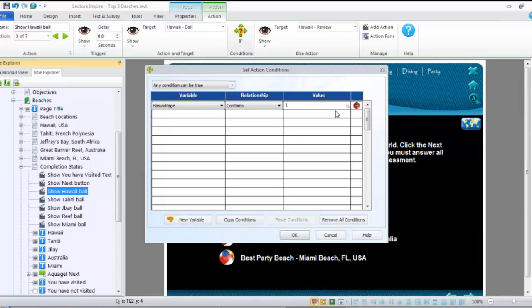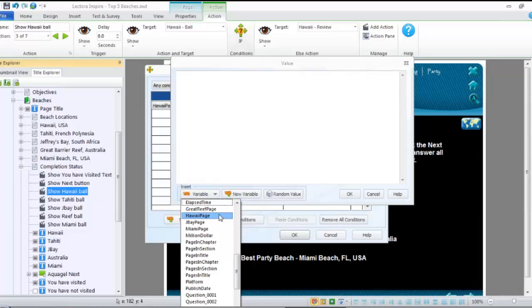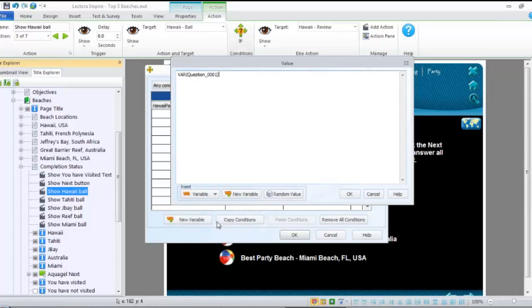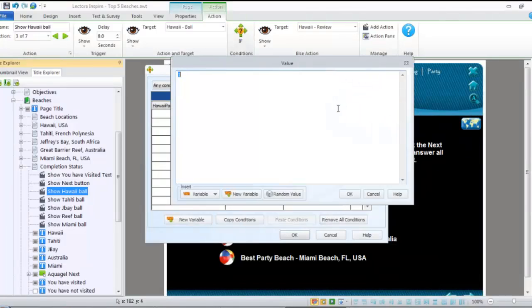Let's assume that we wanted to refer to another variable in our course. Do we notice this guy? We recognize this little edit option. This will open up that advanced edit dialog we talked about a few minutes ago. Instead of this value 1, if you needed to reference a variable, any variable you have now within your course, you can pull in here. So that's what I was talking about. You'll find this advanced edit dialog in a lot of different places. When you notice that little expansion icon, that's going to give you that advanced edit dialog.